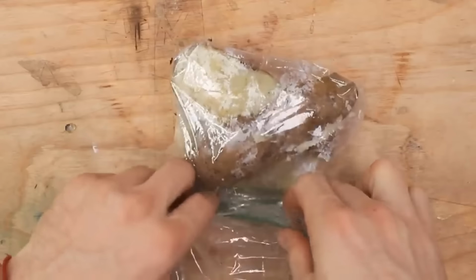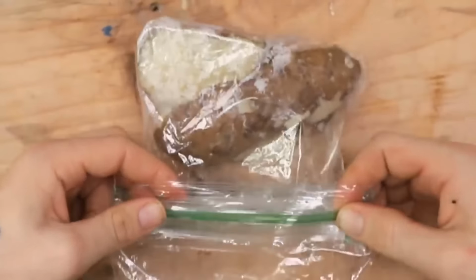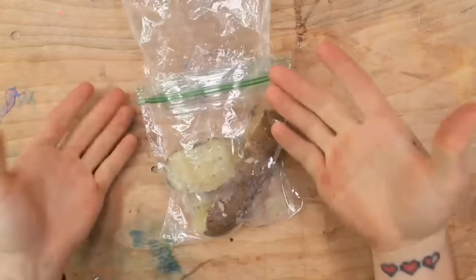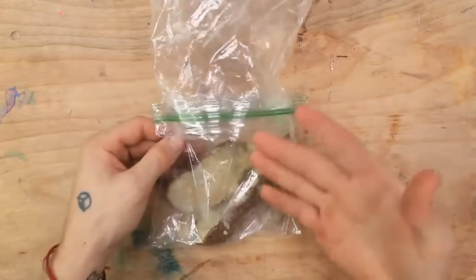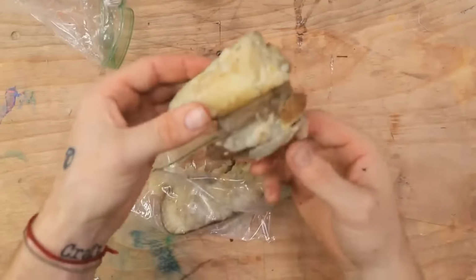I just want to put my baked potato away so that it doesn't go bad. Oh, I got it to stick. Oh my gosh, I actually did it. Okay, we got it to stick together. Well, guys, I guess we can say it works. It's just very time consuming though. I spent 5 minutes doing this. Now let's try to open it up. Oh yeah, that's some nice baked potato. Yummy.